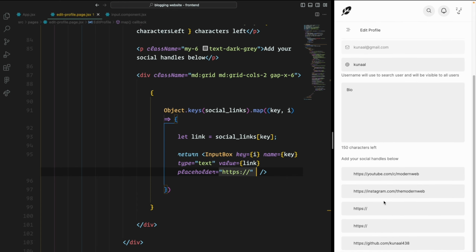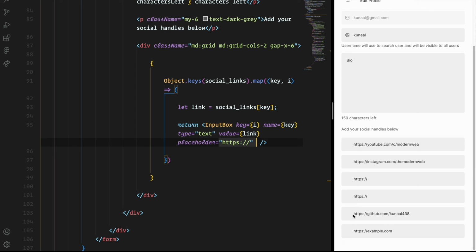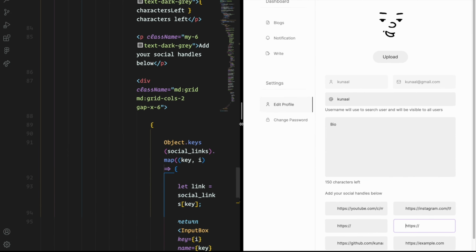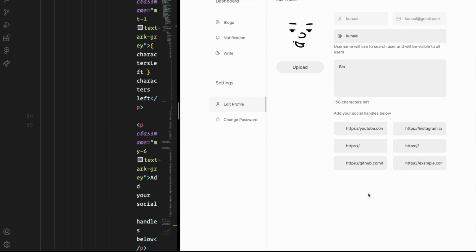So if I just scroll down, you will see that since this profile has the website, the GitHub, the Instagram, and the YouTube, that's why I'm getting the YouTube, Instagram, and all those input boxes. But these two input boxes are empty because I don't have any sort of links for these two, and it is hard to say what this is because I don't have the icon over here. But this is how our social handle fields are looking. And if I go to my larger screens and medium screen, this is how all the fields are looking. They are coming side by side because in the medium screen and larger screen there is a grid of two columns. So it is looking good. Now the only thing we have to do is add the icons over here so that it is understandable what sort of thing it is.